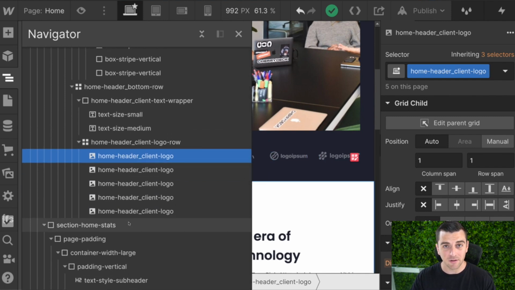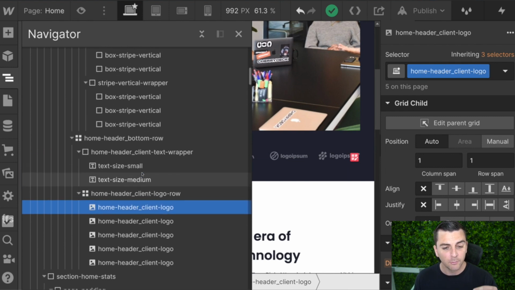We just went through everything. Every single thing in here is named so I understand what is going on. If you hand this off to somebody that's never seen the website, they can have a pretty good idea of what this home header looks like. And maybe even they can draw out this home header of how descriptive it is. We know there's a logo row. We know there's a logo. We know there's a top part.